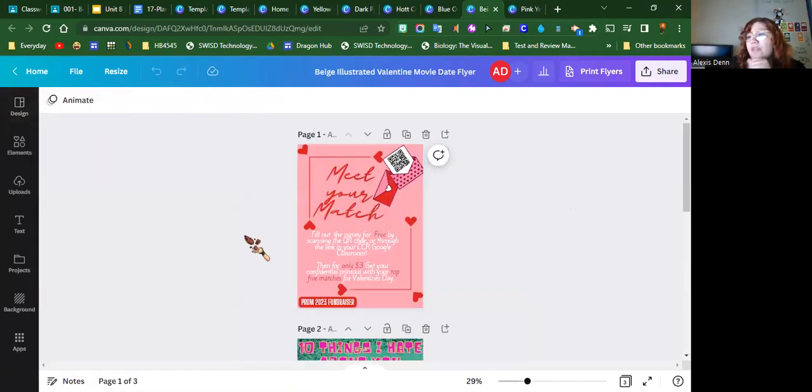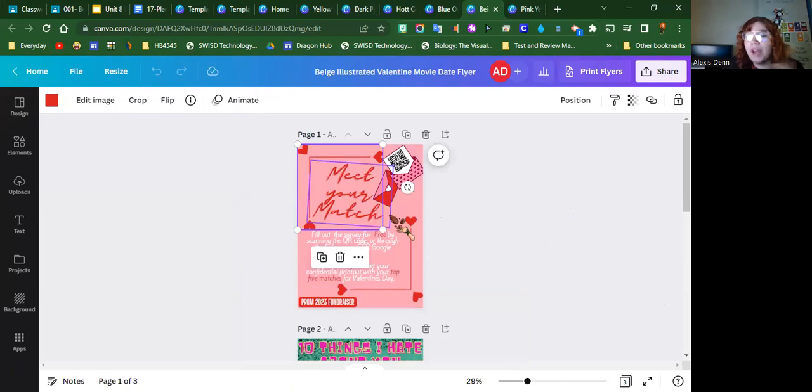So here was our flyer. This one didn't come from a template. I was able to add in all of these elements from scratch, choose my background color, choose the graphics, able to add QR codes in, links if I wanted to send this out digitally. It's super user-friendly, and it's just so versatile.